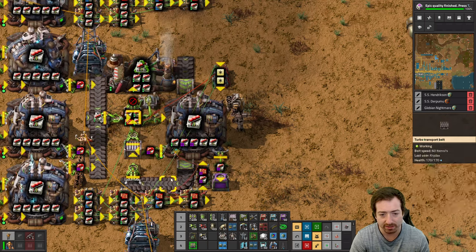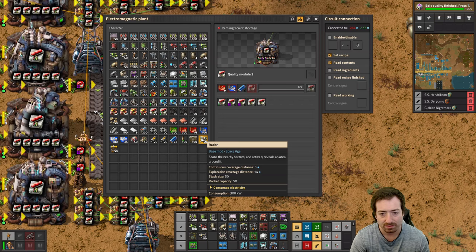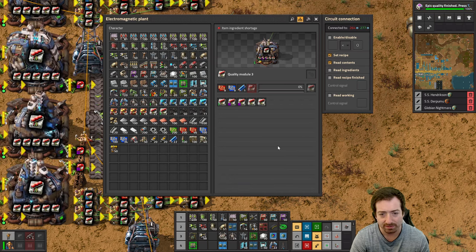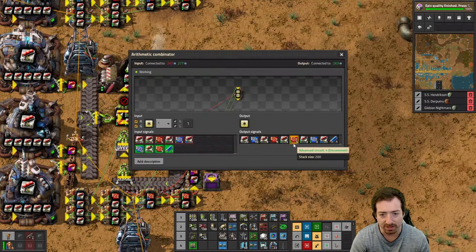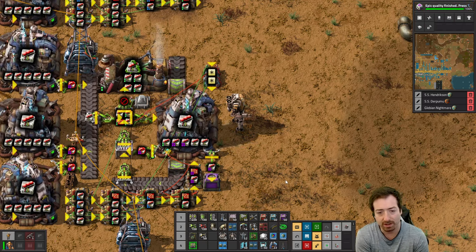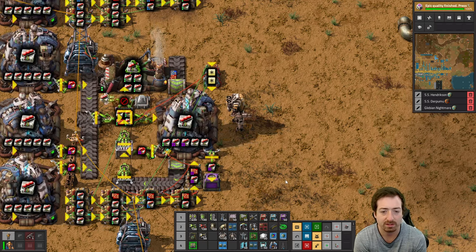Because it's going to read the ingredients live, and as soon as I have not enough, yeah, we need some sort of memory or timer cell. So how do we want to do this?